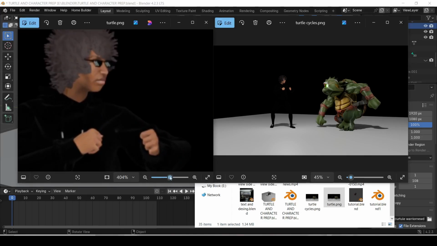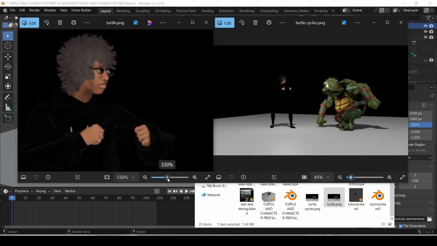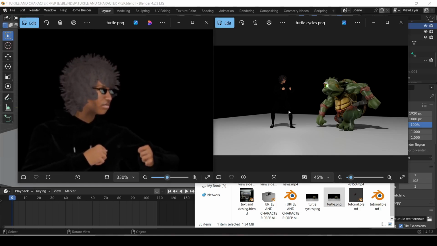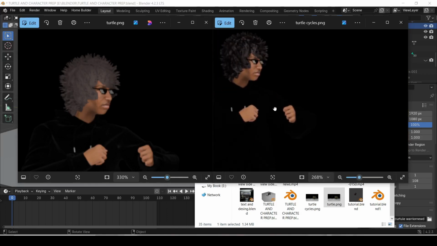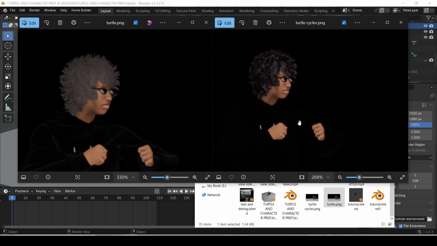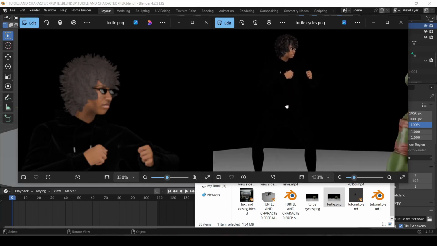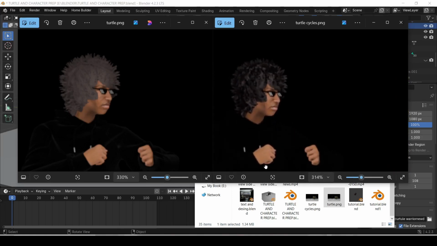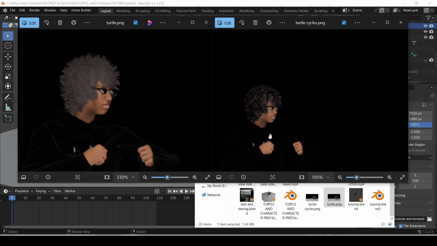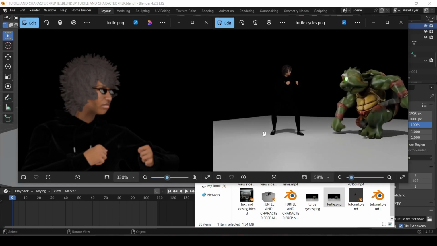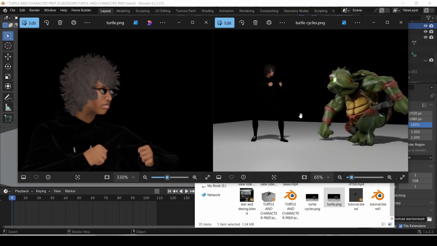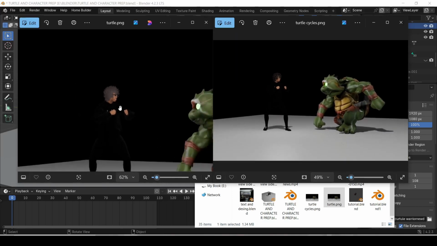So he honestly looks like a video game character. So let's go over here and zoom up. Same thing, looks like a video game character, but a more defined video game character, right? Well, yeah, this came out pretty good. I actually like this. I really like this. And I made this in Blender. You can end up making a whole video game character, a whole video game in Blender.